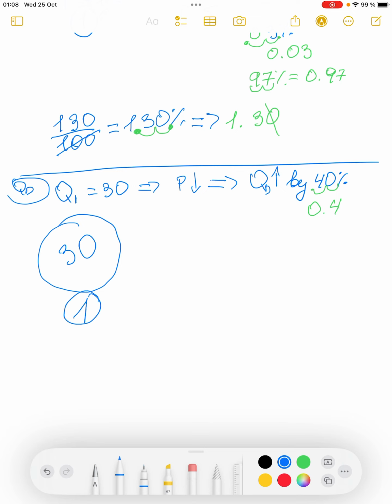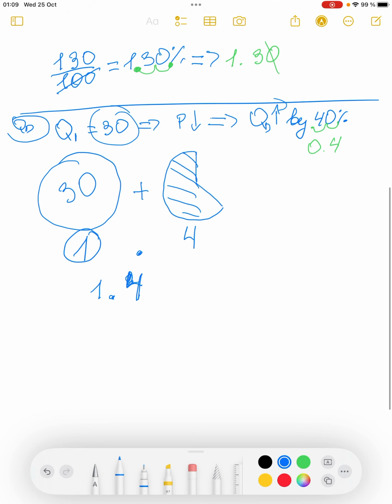So you would have your full pie, which is 30. It's 1 pie. And you have to add it, because you need to make this number larger, right? It's increased by 40%. It cannot be lower than 30, right? And you also have your 40% of that pie, right? So there is your number, 1.4.